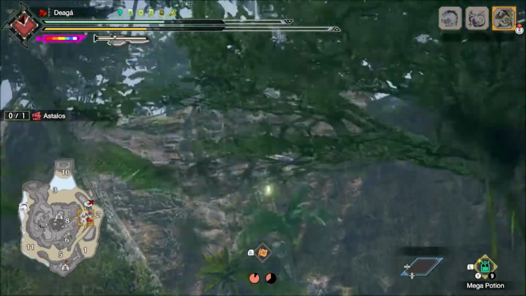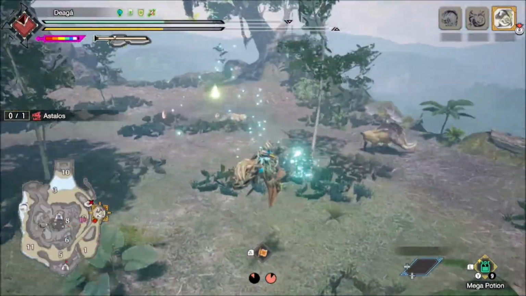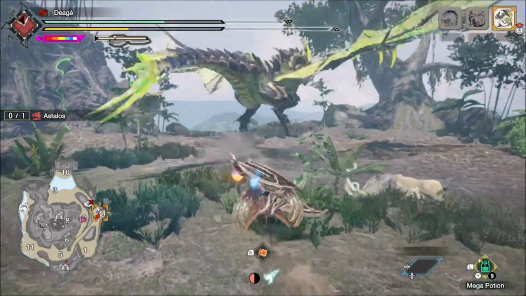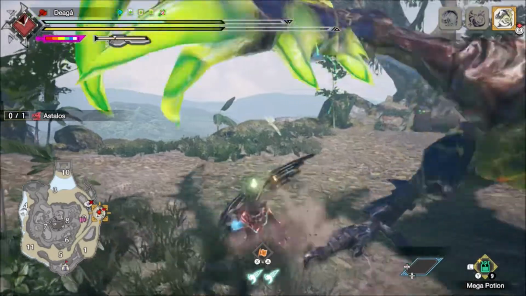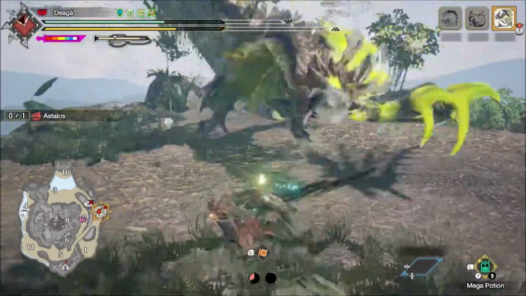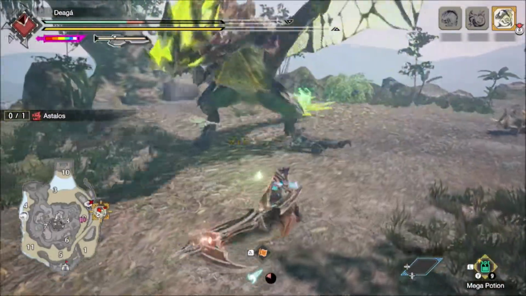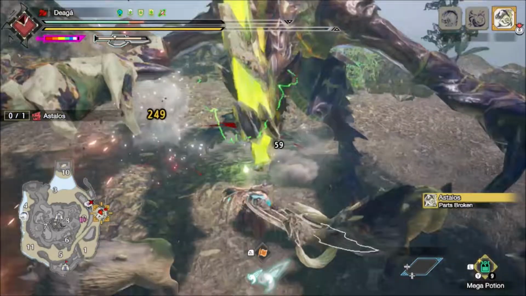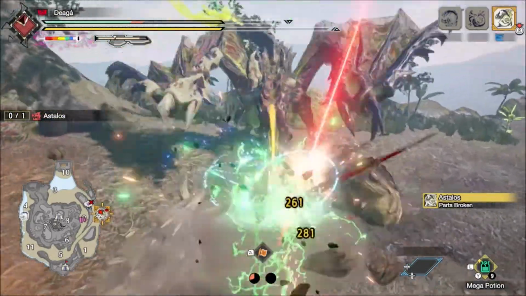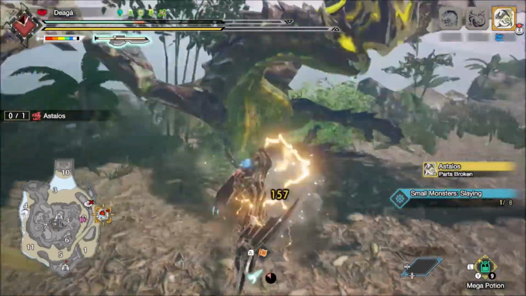Oh no. An area change, what a catastrophe. Getting right here along with Astalos. Watch this, and surely I can counter the follow-up, but it actually hits me from behind. So yeah, Astalos is a master of positioning. Unlike me, I'm not. But we can counter his lightsaber and show him who's the real boss around these parts, right?